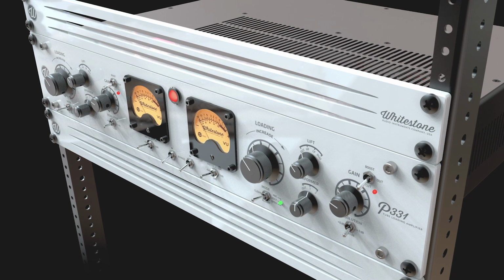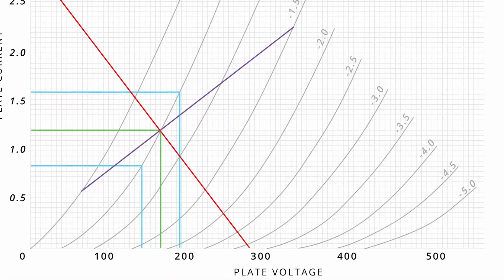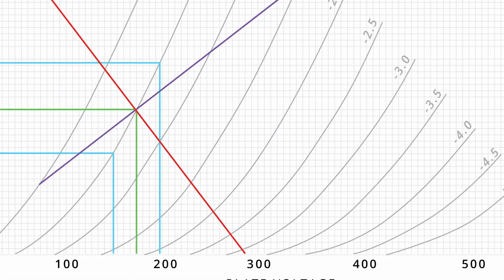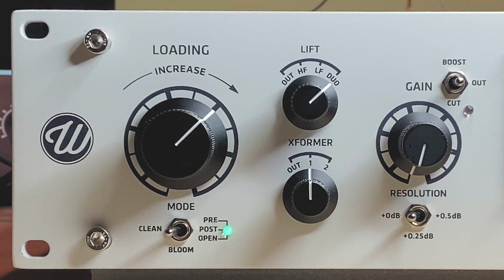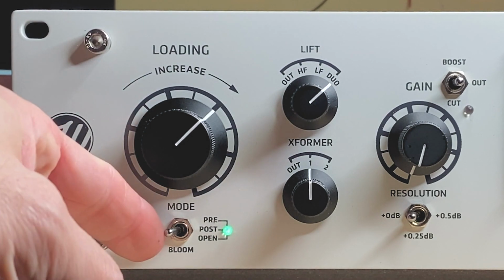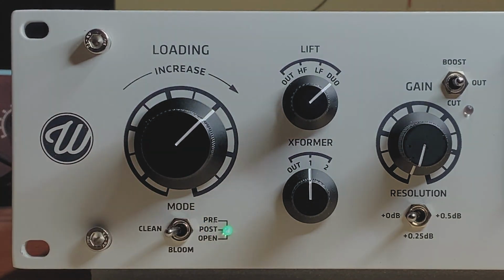The soul of the P331 is its tube loading section. The loading control allows you to alter where the audio hits the tube along its response curve. We give you the ability to do this in 2 different ways. In clean mode, you are utilizing feedback to change the internal gain of the tube, while in bloom mode, you're utilizing variable plate loading. Clean mode is just as you'd expect, a cleaner and more linear way of adding subtle harmonics, while bloom mode introduces slightly more nonlinearities and even order harmonics.